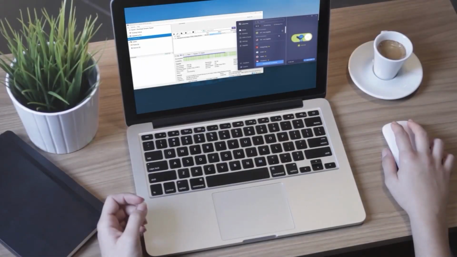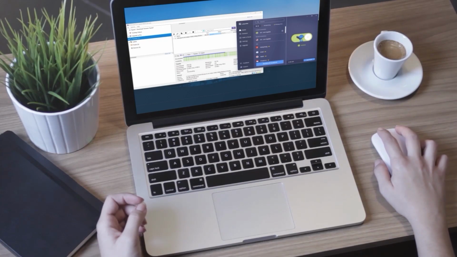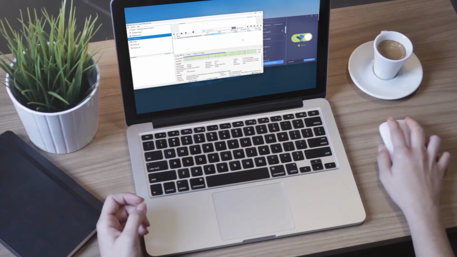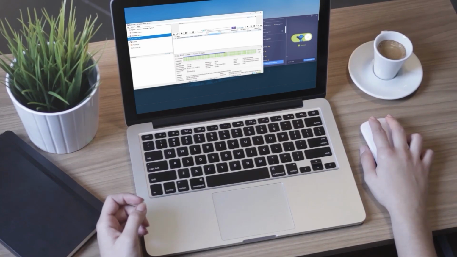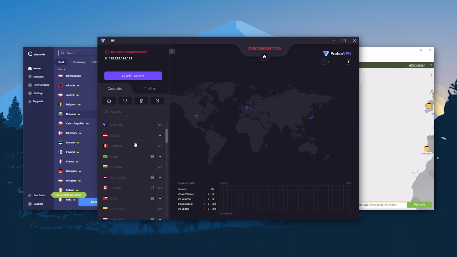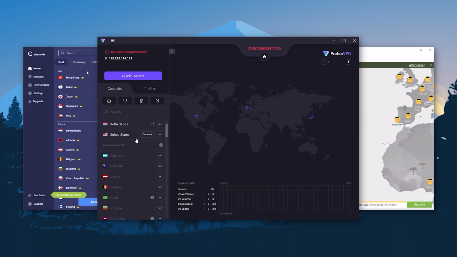But overall, Atlas VPN is a very easy VPN to use, and the fact that it allows for torrenting is enough for many users to be convinced to use it over the other free options. So to sum it up, making the decision between these three will depend on your own specific needs and preferences.